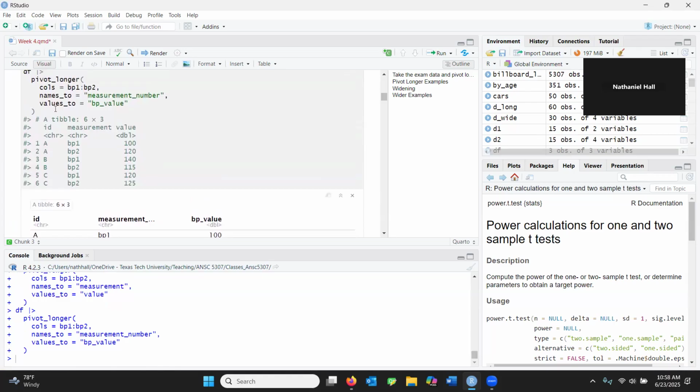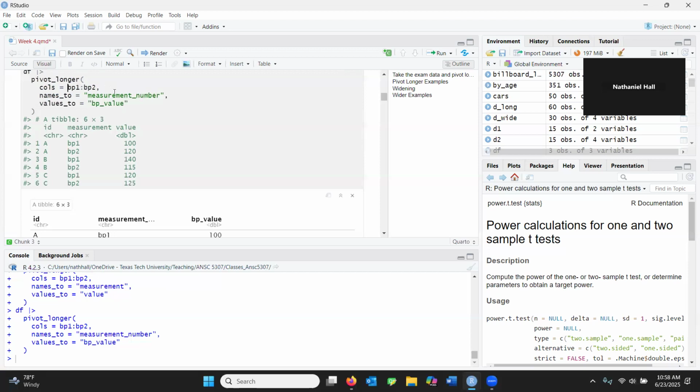So the values to is where you're putting the values and what you want that column name to be. The names to is what you want the columns that you're combining to be named. And then the columns is you just tell it what columns you want to be combined. So this gives you a flexible way to define a variety of columns.